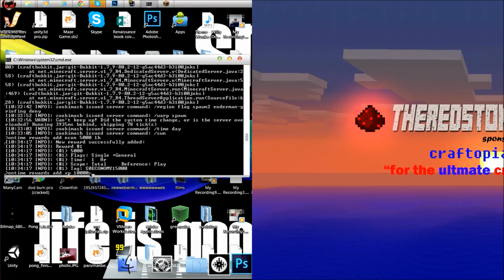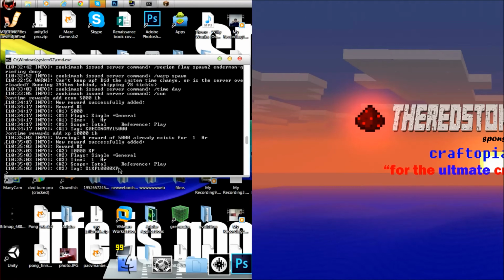Now we're going to add some XP. OnTime rewards add XP. The amount of XP that you want to add, so I'm adding 10,000. I add it as 1 hour, and then get a warning that I've already added a reward for 1 hour. So I delete it, which is a good job, so I can show you how to delete rewards. As you can see, reward number 2.